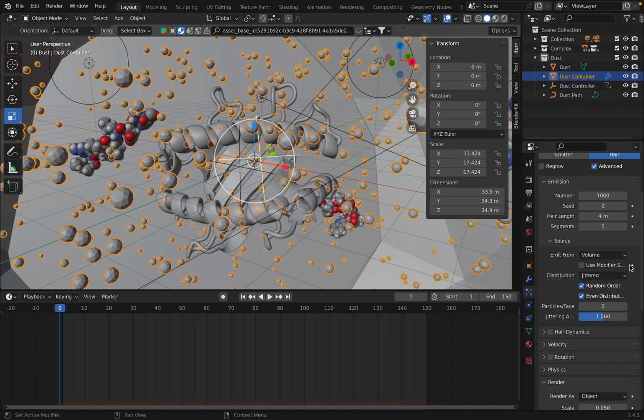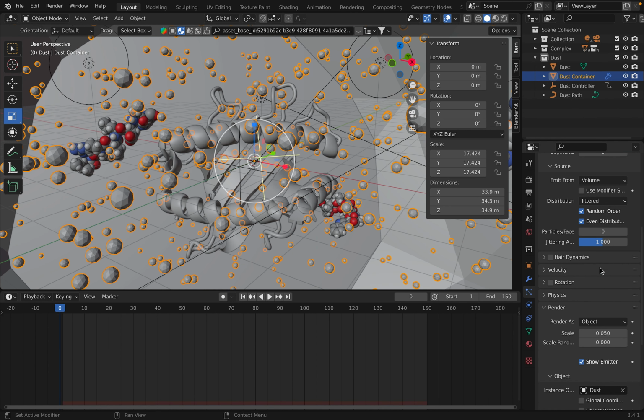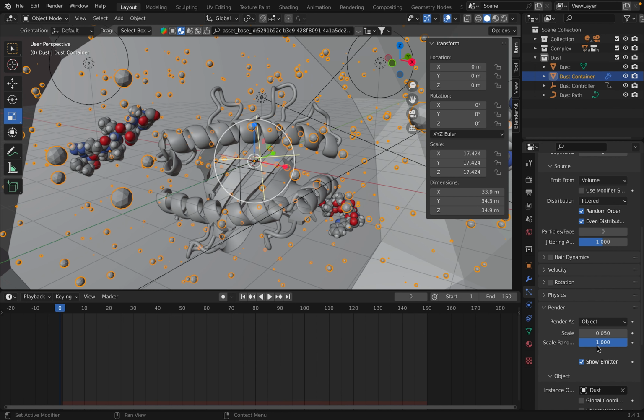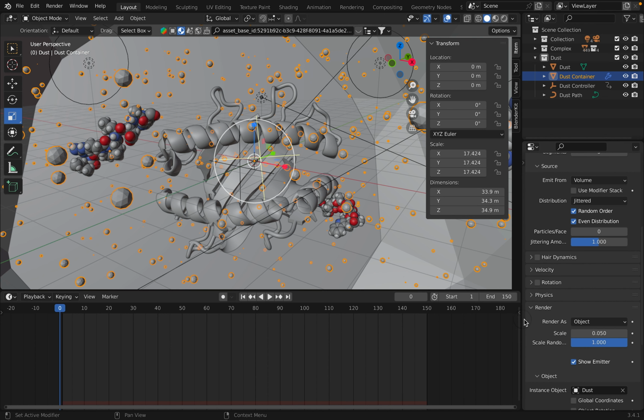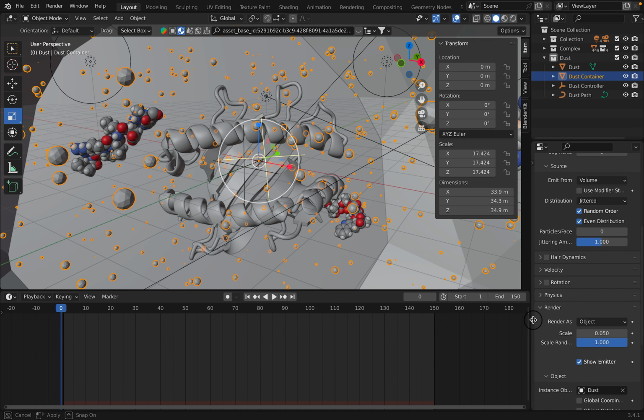Currently they're fairly large. So if you go back to your render, you can make them so that some are big, some are small, which is a nice effect. So change this to the max, which is 1. And if you can't see that, that's the scale randomness.